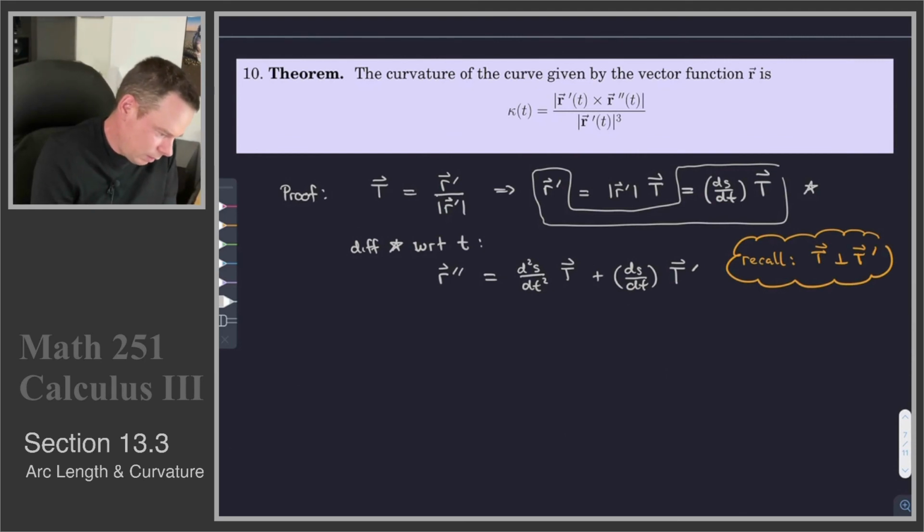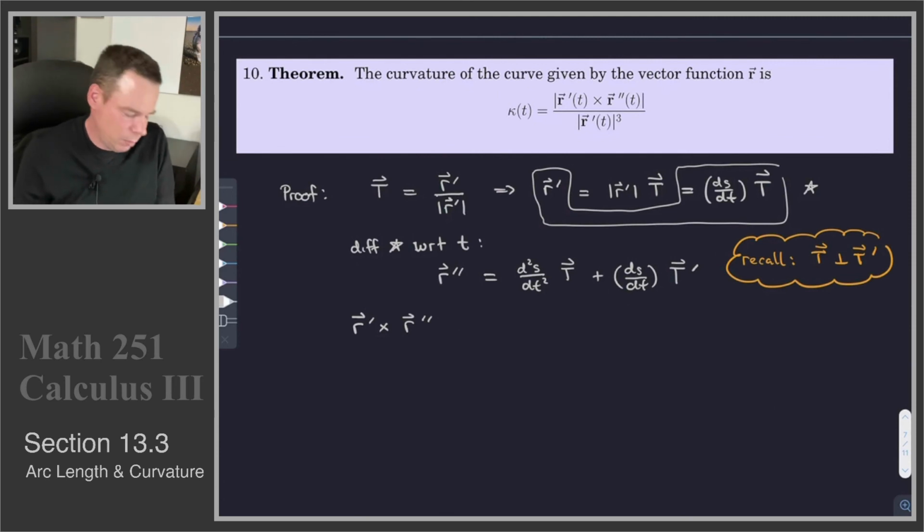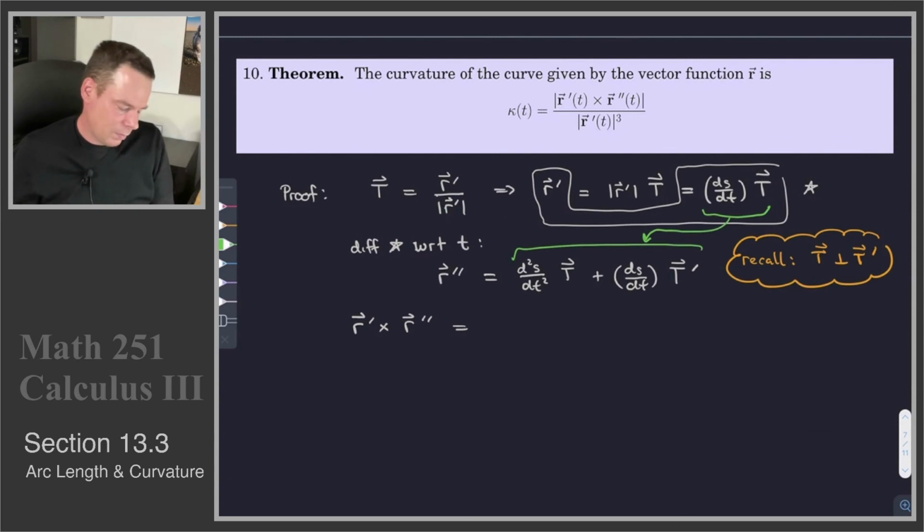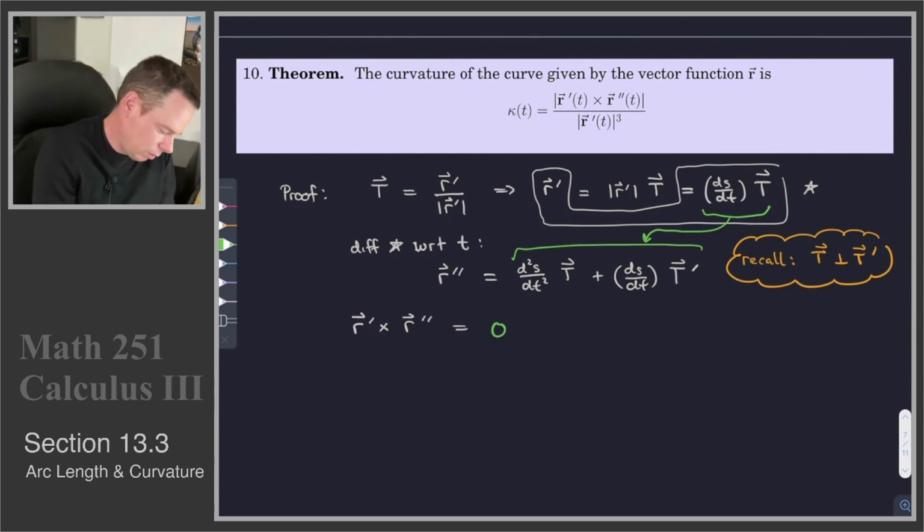So what I can do with this is I can now take the cross product of r prime with r double prime. And the reason we're going to do that is because r prime is parallel to T. So when I take the cross product of the two, so I'm taking the cross product, if we look back, of this thing and this thing. That's what I'm taking the cross product of. So the first components, when I take the cross product, it's a vector in the direction of T cross a vector in the direction of T. So those are two vectors that are parallel. When I cross them, that's 0. So that's going to be a 0 there.